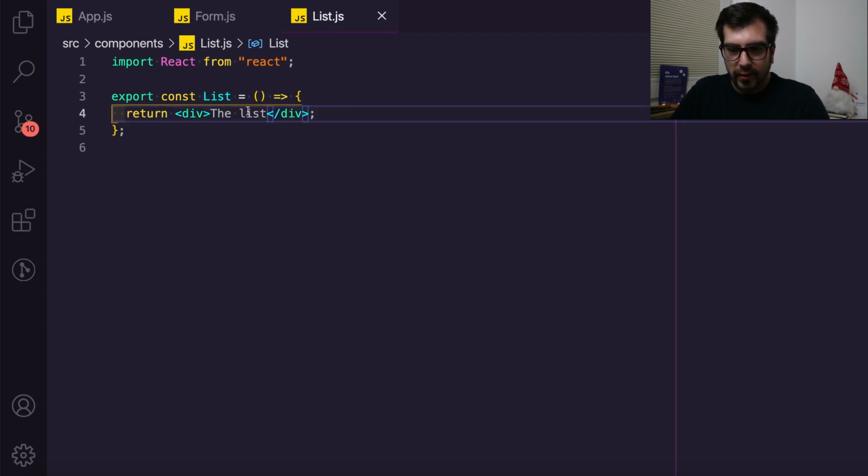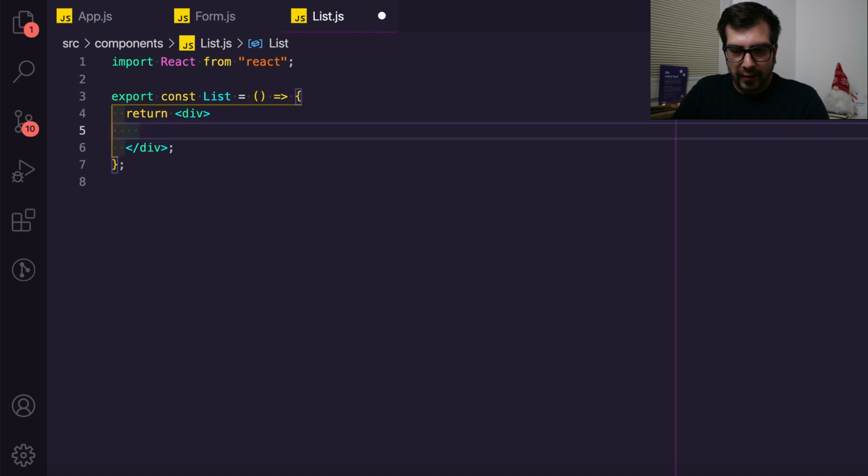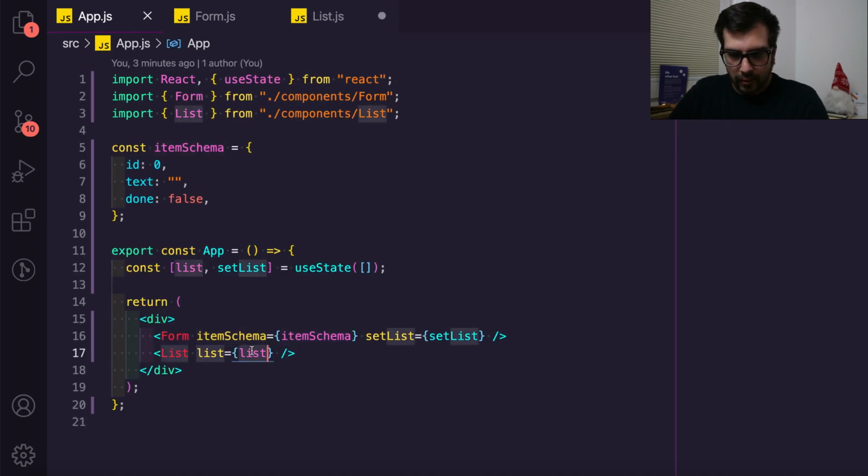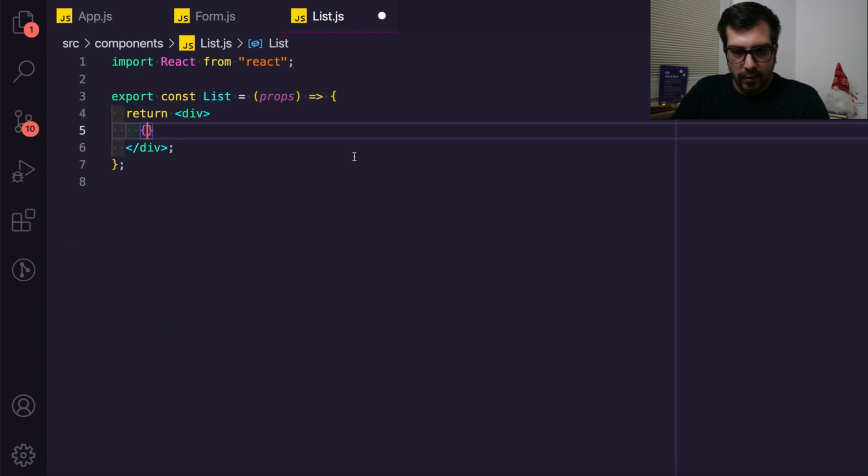Now let's go to the list and actually show the items. So props, we need them here, and then each item, let's copy this. We will iterate through the items.